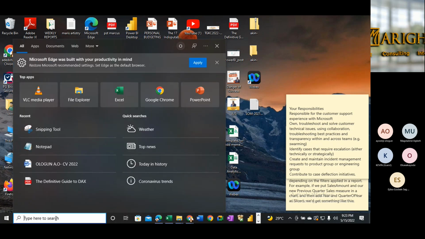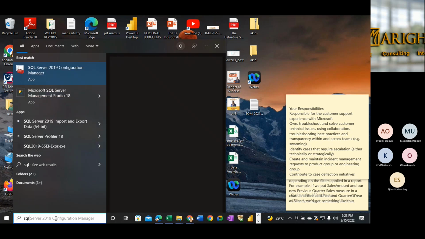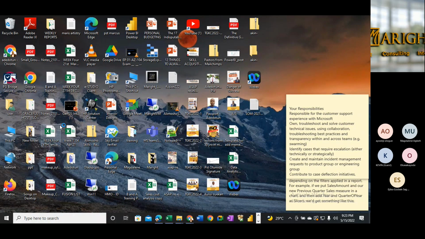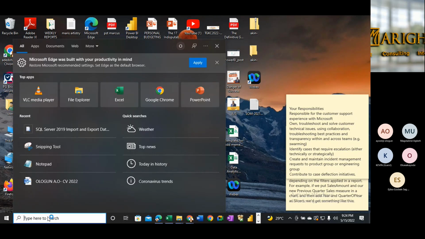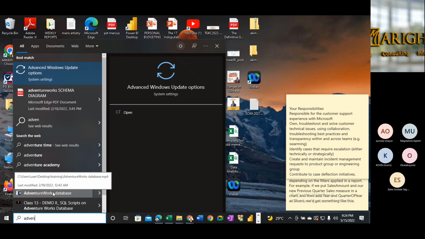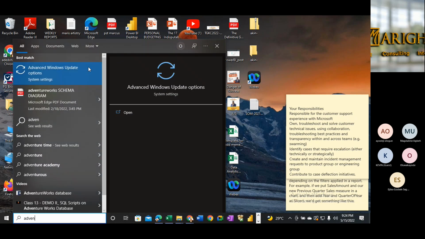If I say SQL Express, here it is. I have it here. Then if I say Adventure Works, I have a lot of Adventure Works materials that I've downloaded, as you can see. Adventure Works database. See, I have them.